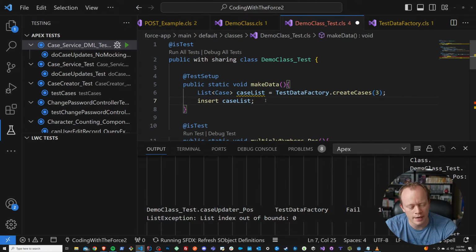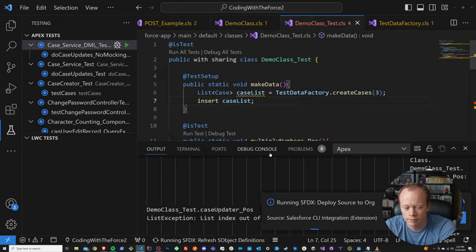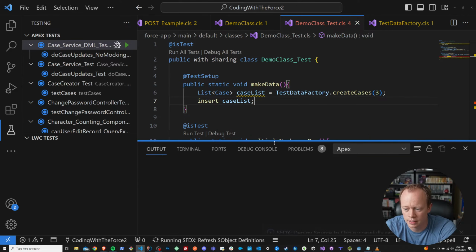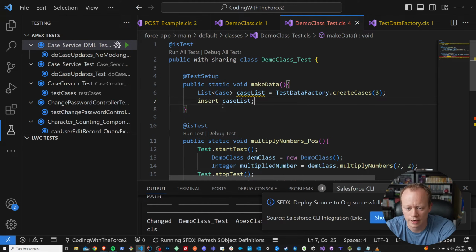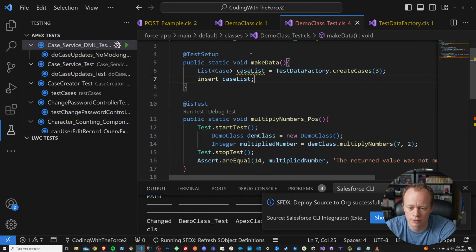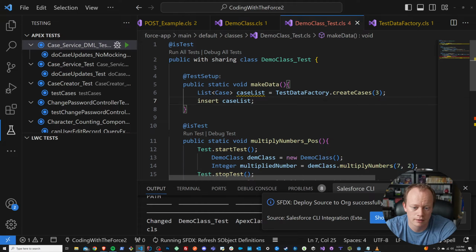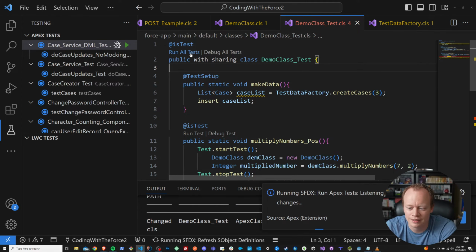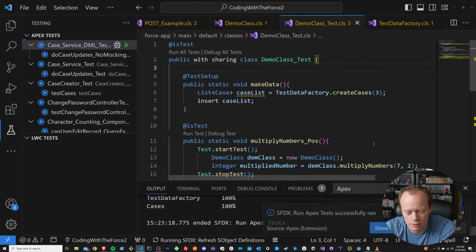And now, if we save that, it will actually allow us to run our test and hopefully get back some positive results. We'll see. So let's click run all tests and see what happens.